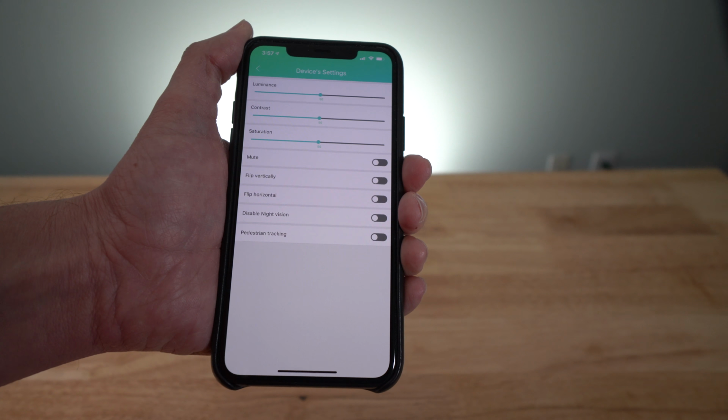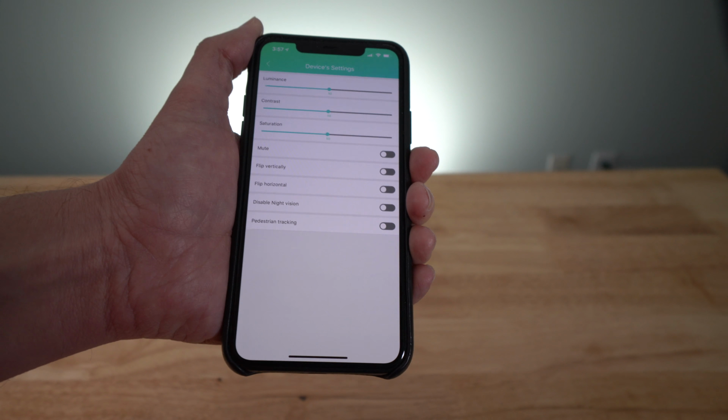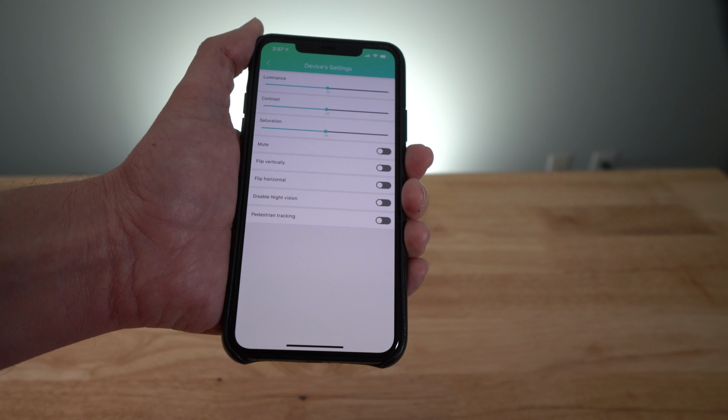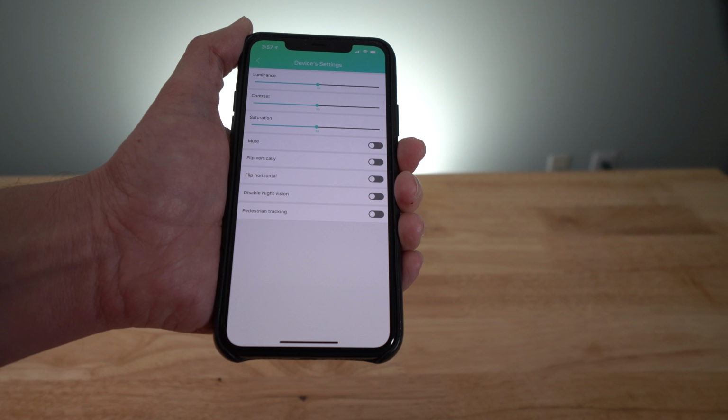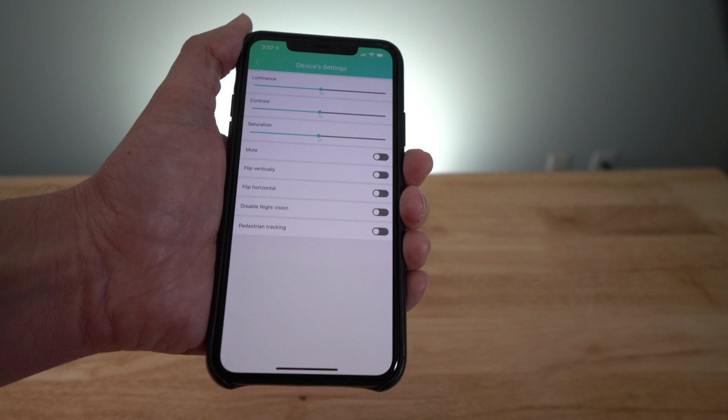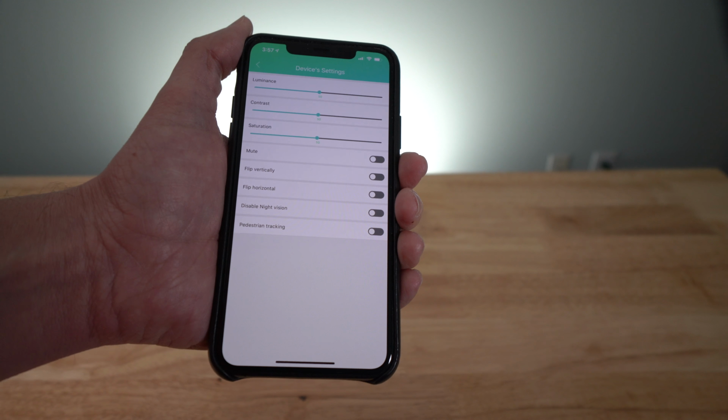So this is what I was really excited about. You can actually change the contrast, saturation, luminance, flip vertically, horizontally, disable night vision, and pedestrian tracking. So right here, you can make it more saturated if you want to, change the contrast, just make it what you want it to be.